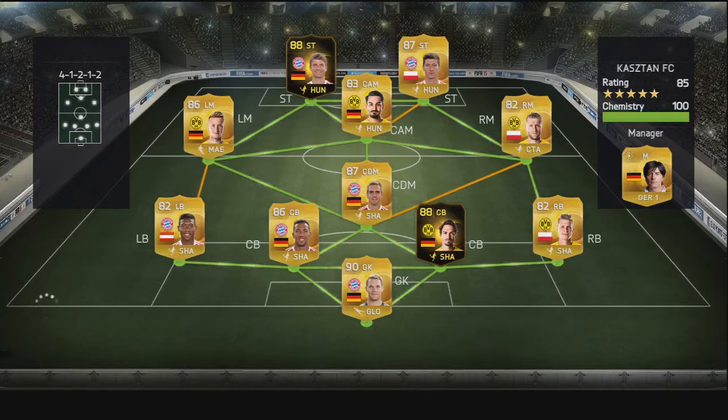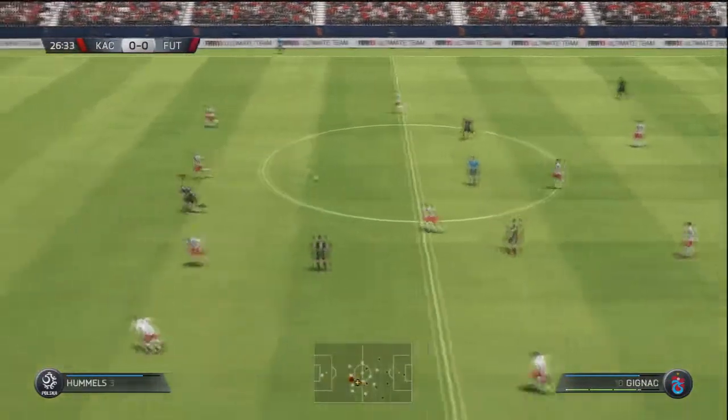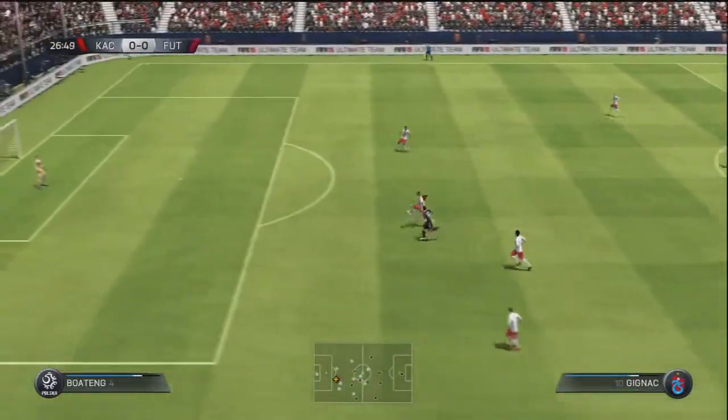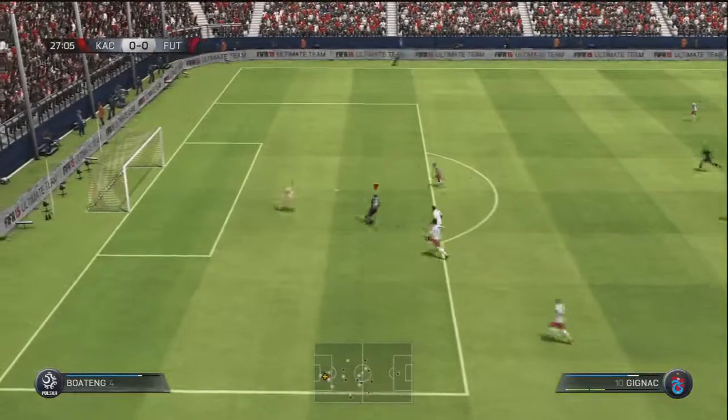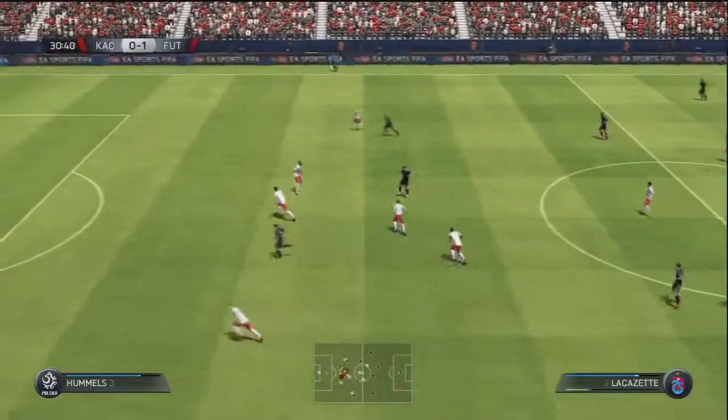Now going into the first game, we've got a very strong Bundesliga squad here, mostly Dortmund and Bayern Munich players. He's got that inform Müller as well. So pretty strong team he had, but we started off very well. Gignac pushing in front of the defender here, causing lots of troubles with Boateng, and a nice finish to get us 1-0 up in our first game of the episode.